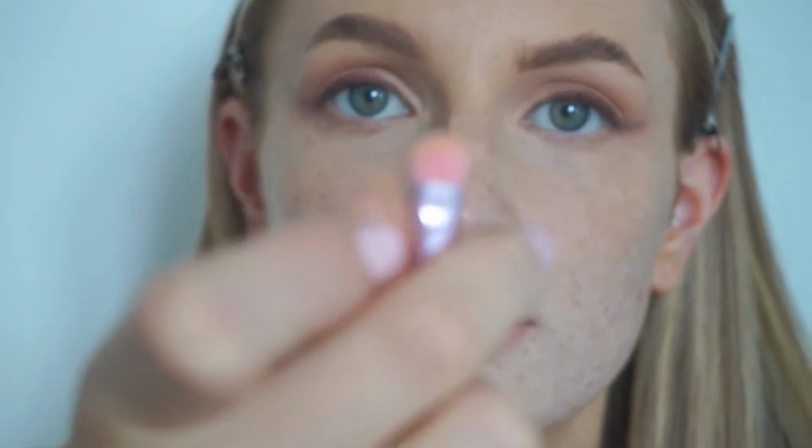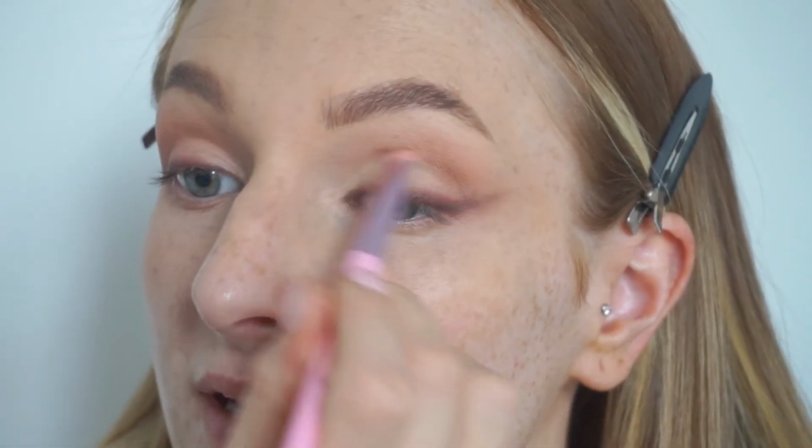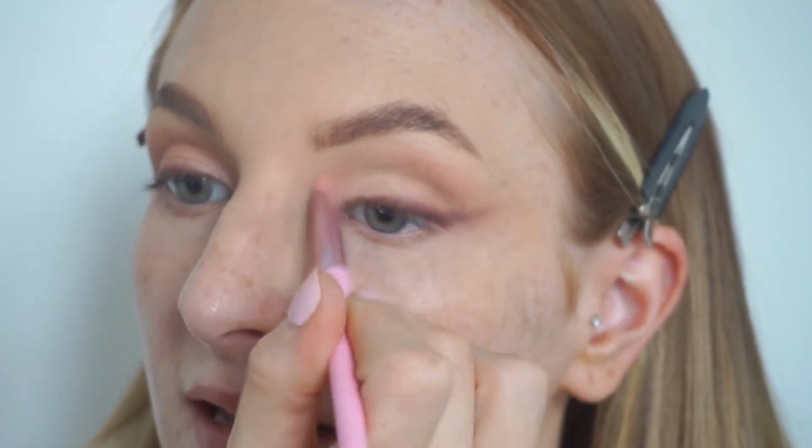I want to put a matte white in the inner part of my eye. So I'm going into the Huda Beauty warm browns palette, and I just want this colour. I'm using a Morphe Jeffree Star JS10 brush, which is a domed smudger brush. We are going to pop that in that white shade, and I'm going to make a crease with this, but I don't want it to be a cut crease. Can you see the difference that it's made?